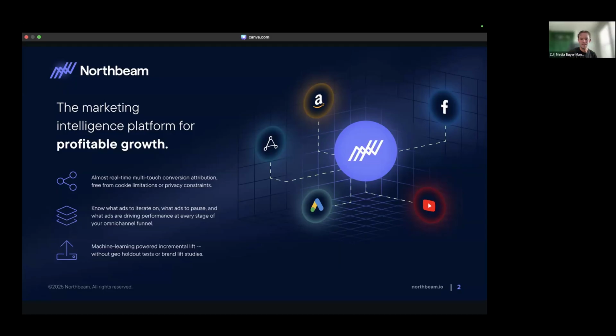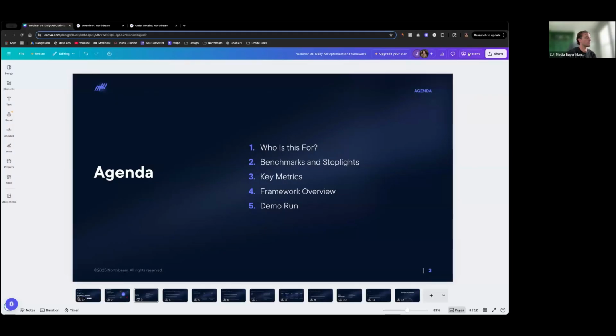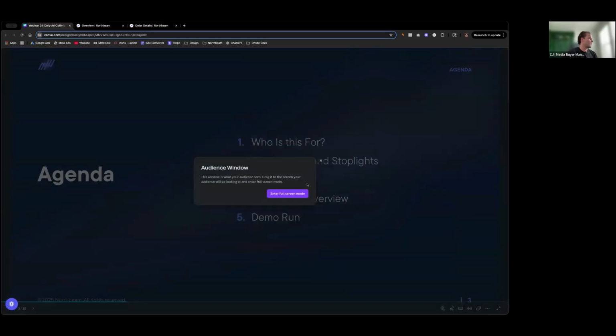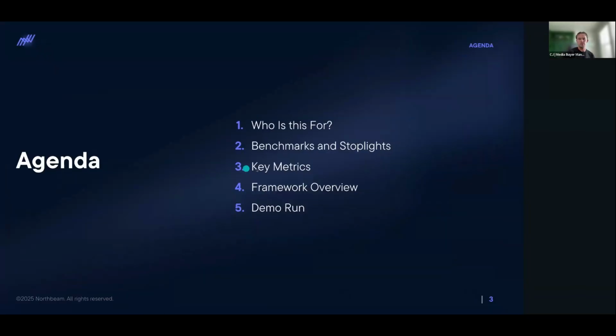Awesome. Thank you, Jack. Let me swap the screen share real quick and we will get into it. Okay, a little bit about myself. I am the lead for the media strategy team. Let me fix this real quick.